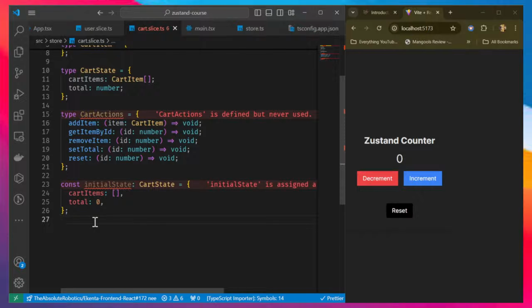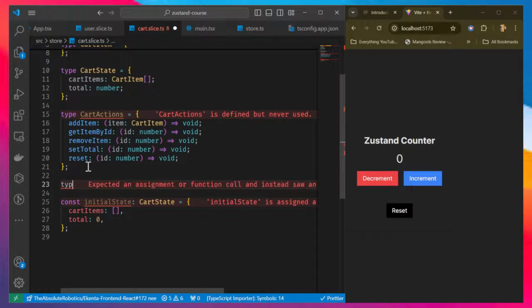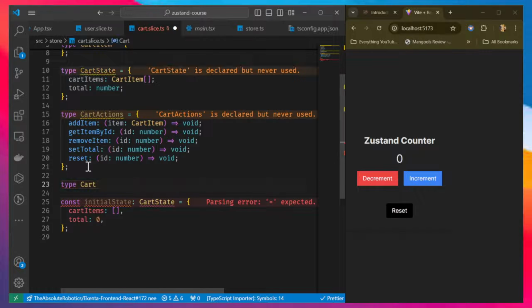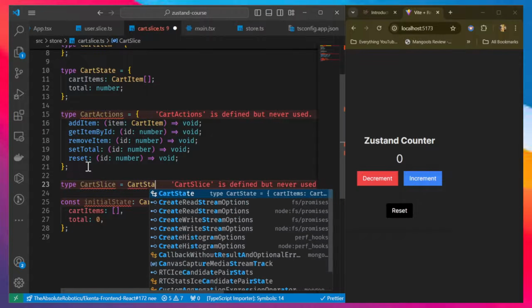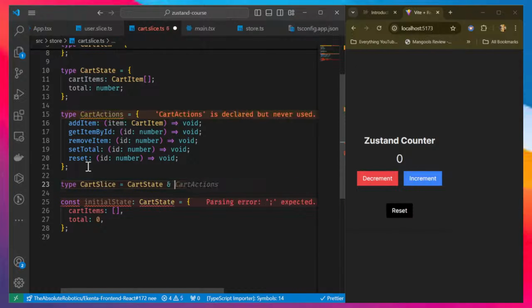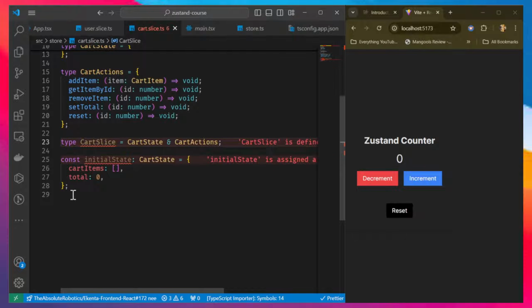Then before that, we forgot to create the type for the cart slice. So the type for the cart slice is a combination of the cart state and the cart actions. So now we are going to create the state creator.